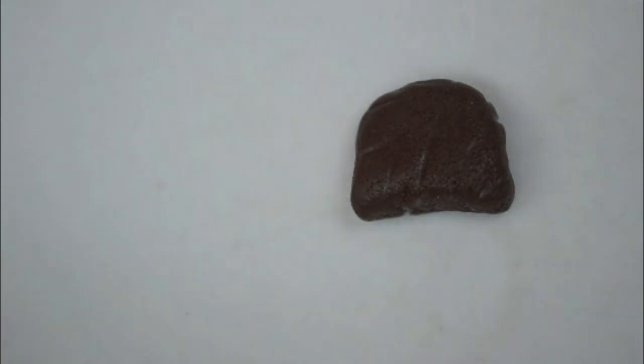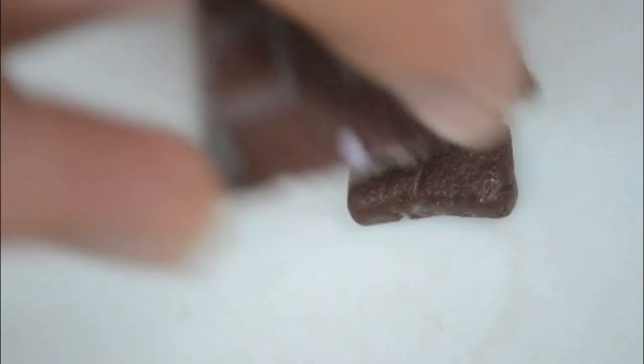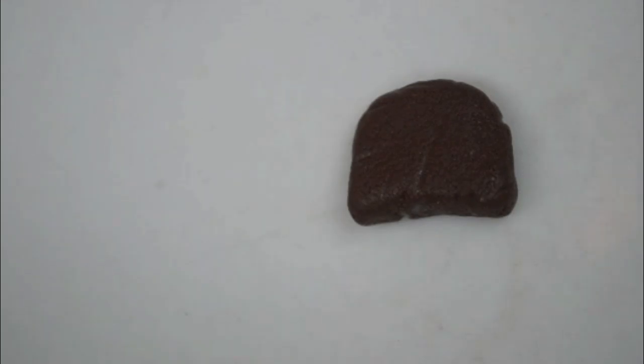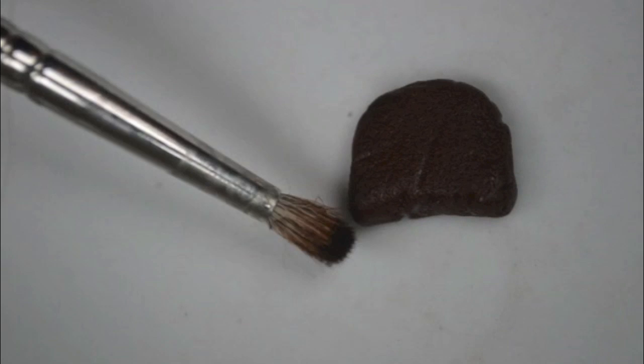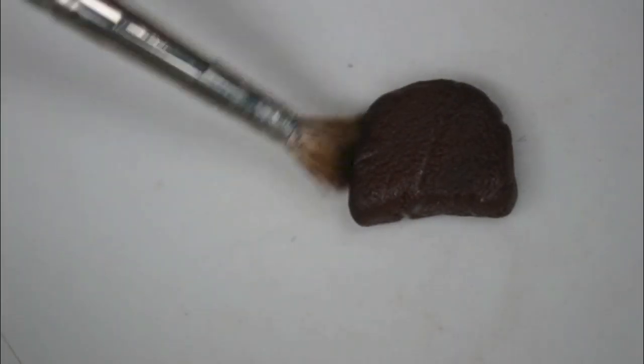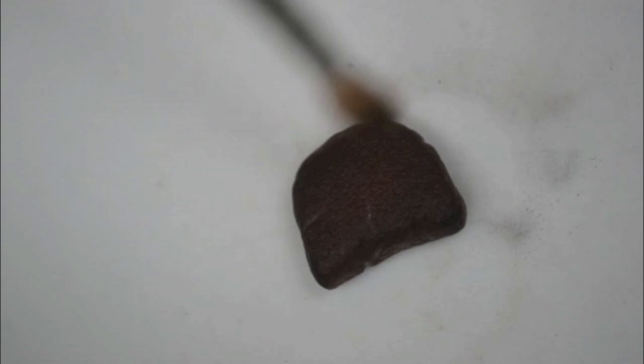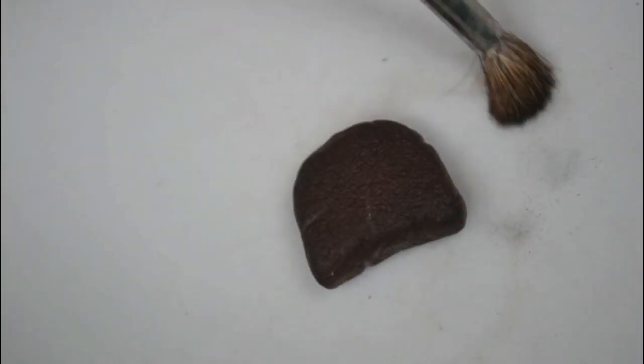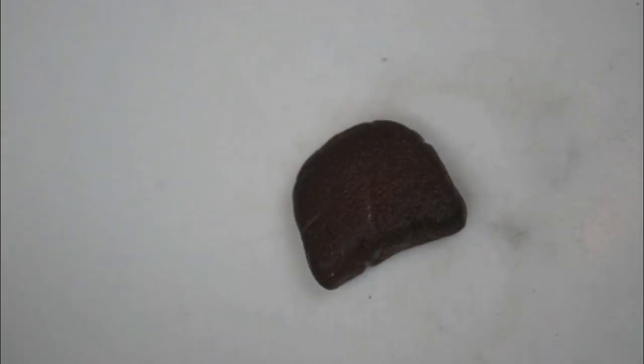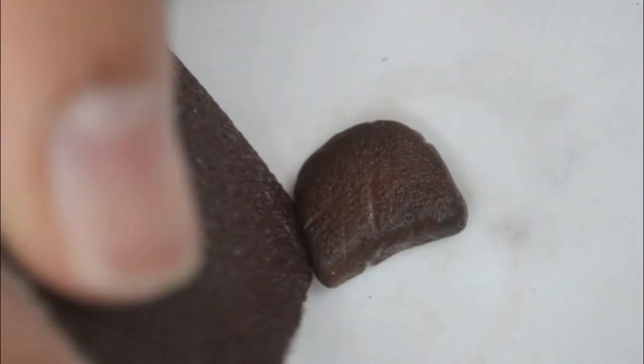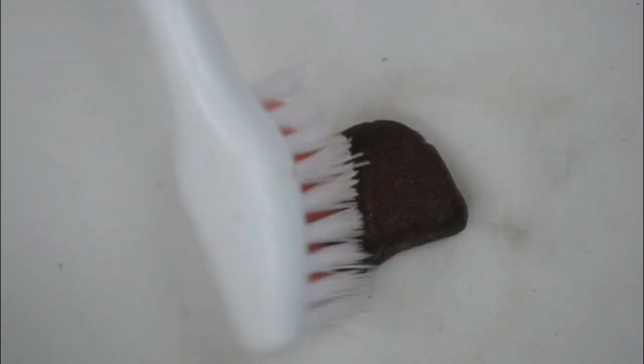For shading, I decided to use black to give it a sort of charred look. Load your brush with black and focus it mainly on the outer edges. You can take your time and do this however you want, but the sides are what you're going to see most, so the sides are the most important. Go over the texture again and you should end up with something like this.